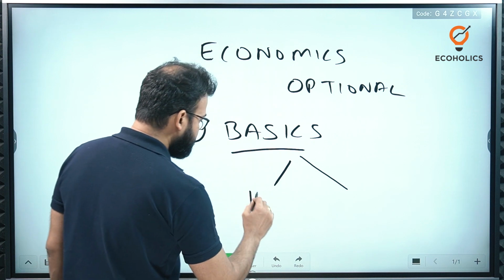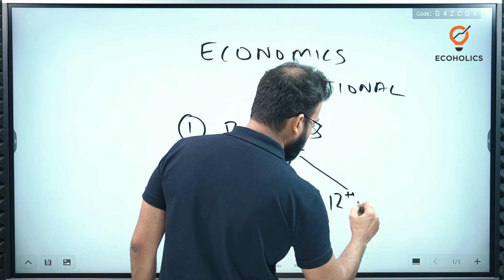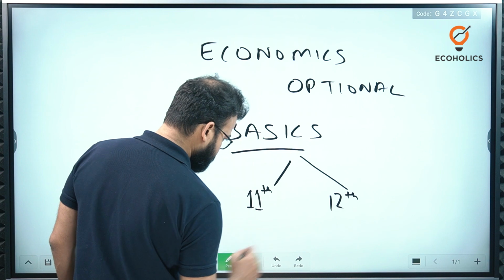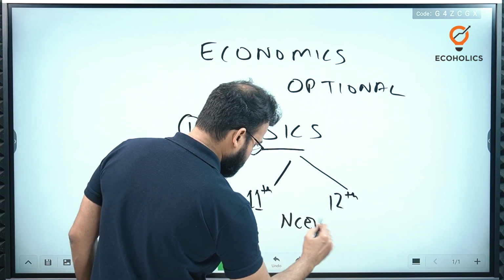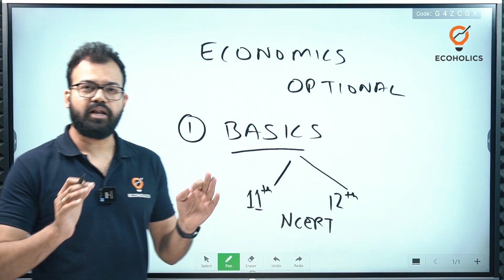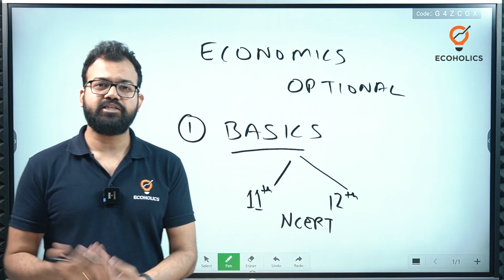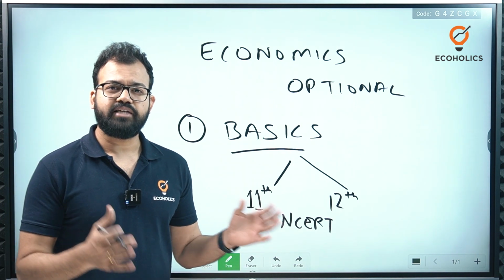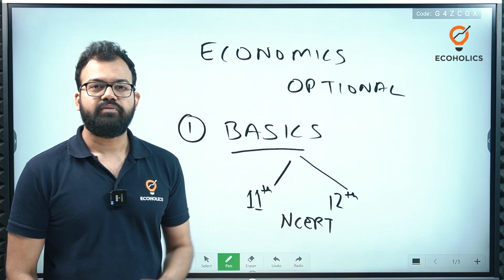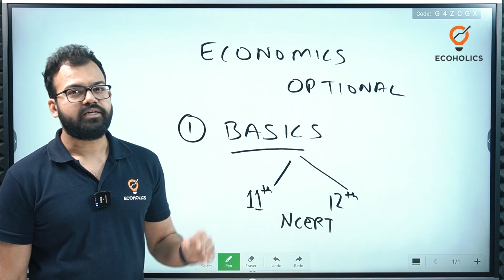I would say 11th and 12th class NCERT books. Now 11th and 12th class NCERT books are vital, the most important thing, because if you start directly with advanced books, you will find terms like GDP and inflation and a lot of things. But in NCERT, you will get the gist of it. You will get the very basics in simple language. You will be able to understand those concepts.